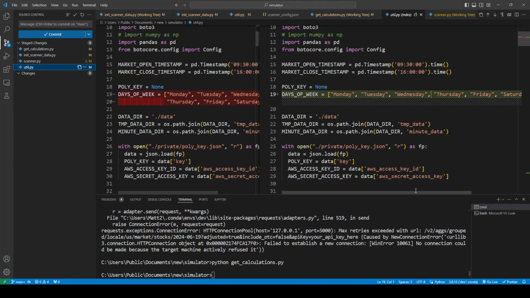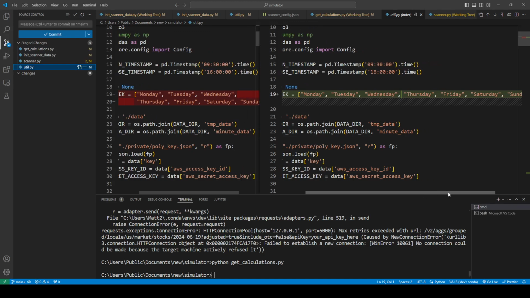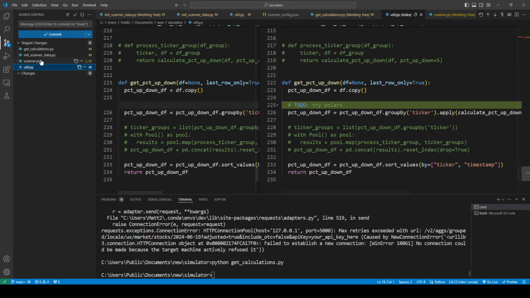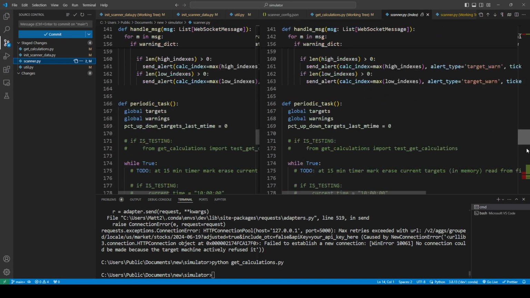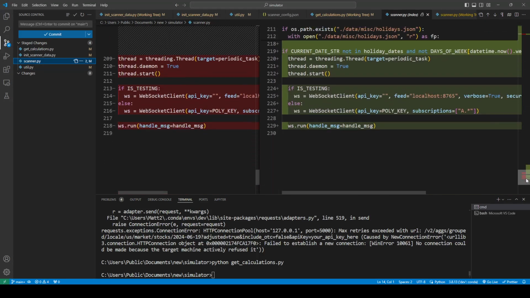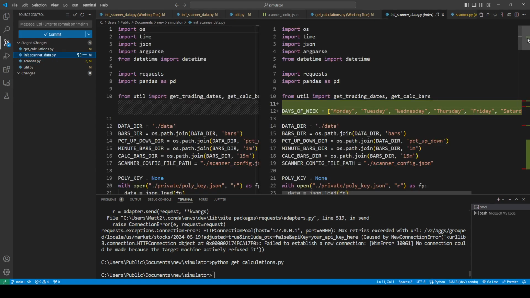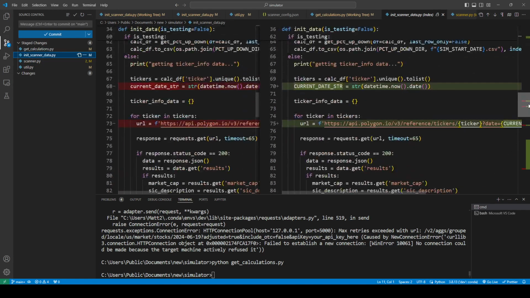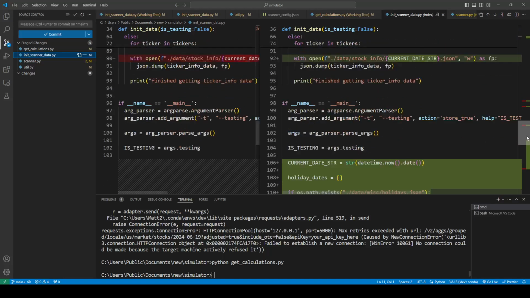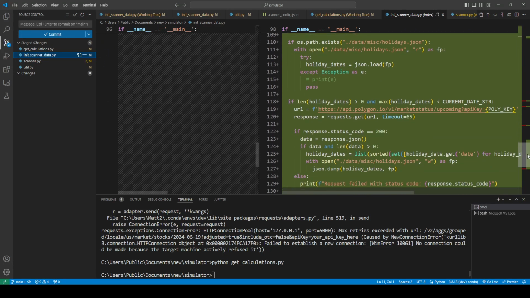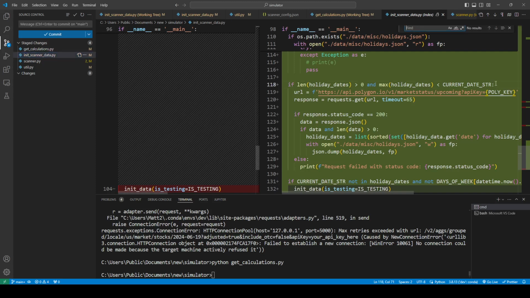So I'll review one more time. Looks good. Have the new note in there. Scanner looks good. Init data, good. Let me double check in here.